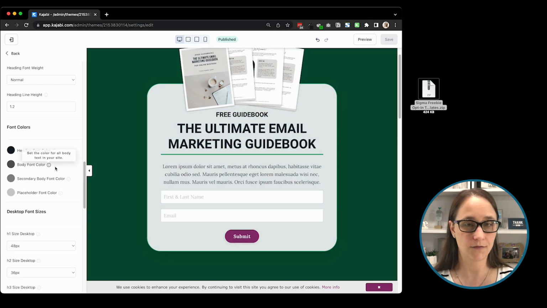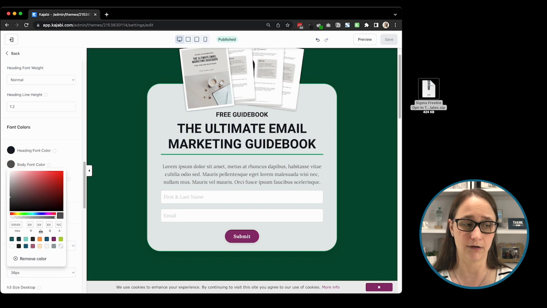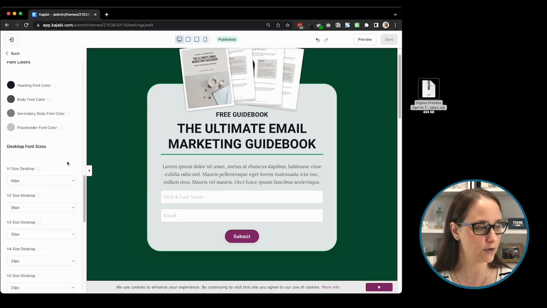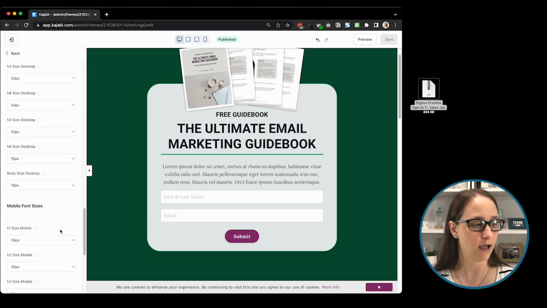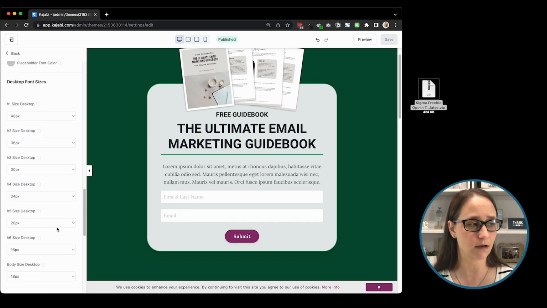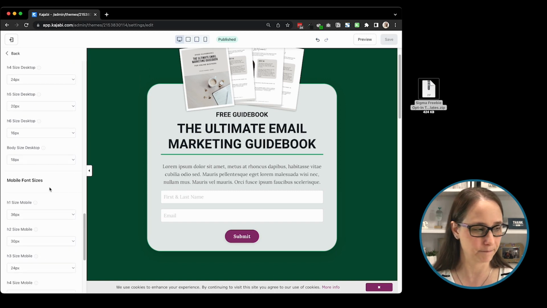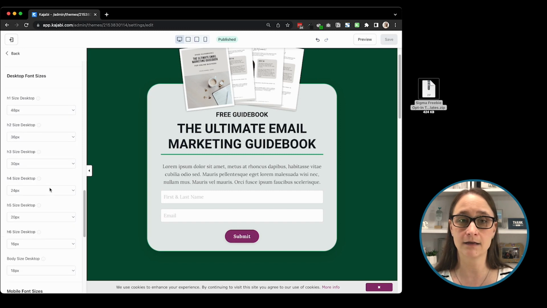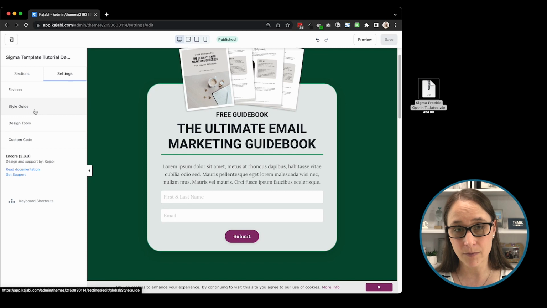And font colors, if you want to adjust them a little bit, you can. I do have a softer gray for the body color here, but you're more than welcome to go ahead in here and change that as well, if that works for you. If you're interested in changing any of the sizing, those are all here. For the most part, this template has our standard sizes that are best for readability, so I'm going to keep those the same. So that's it for the general appearance section in here. And let's go ahead and take a look at editing the colors of the backgrounds next.